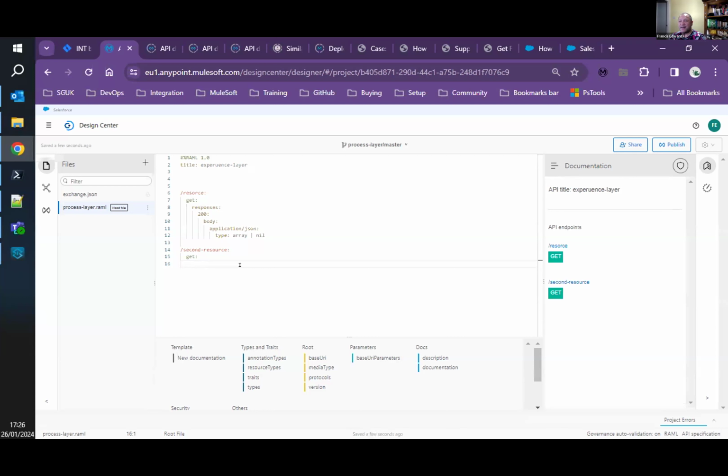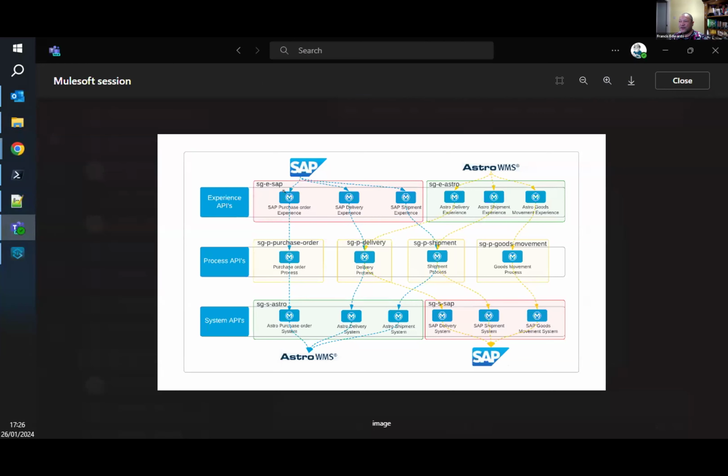So this is what I was explaining to my colleague. When creating your system layers and picking data up from a system and feeding the process layer, you don't have to do a MuleSoft implementation and use a vCore and then write code. You could just simply define it in RAML. It could be a subset of the RAML that you've already defined for your process layers, set up an API proxy and apply policies to it.